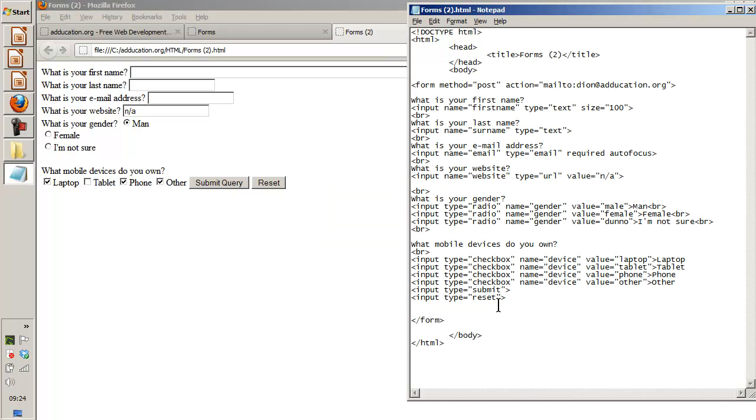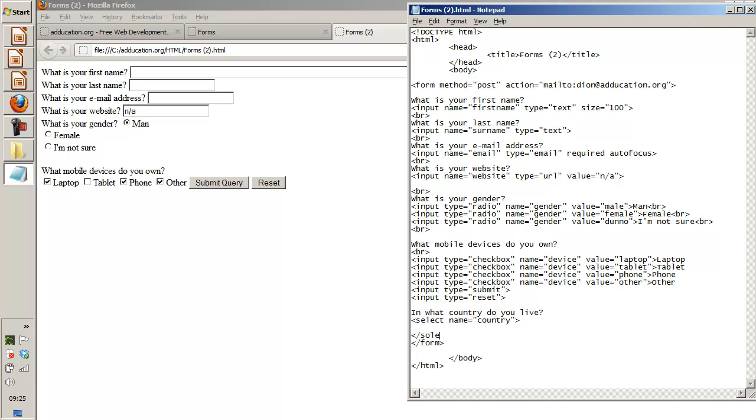Let's say, in what country do you live? So first comes the select, then the name is country, because we want to know which country he's in.